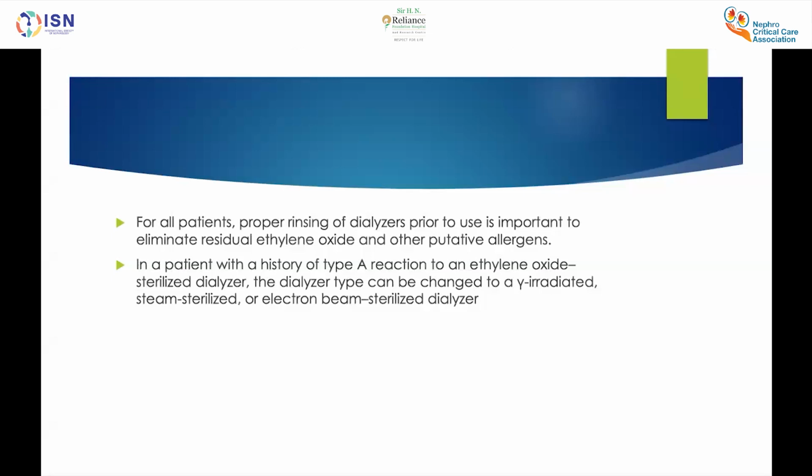For all patients, proper rinsing of the dialyzers prior to use is important to eliminate the residual ethylene oxide and other putative allergens. In a patient with a history of type A reaction to ethylene oxide sterilized dialyzer, basically the dialyzer which is sterilized with ethylene oxide, you can change it to a gamma irradiated, steam sterilized or electron beam sterilized dialyzer.